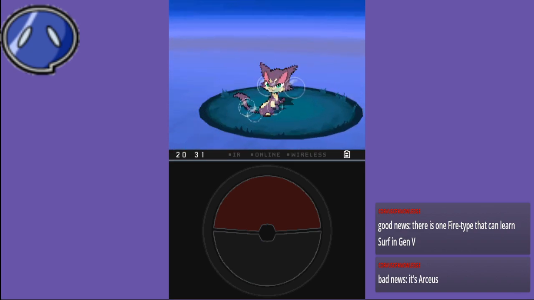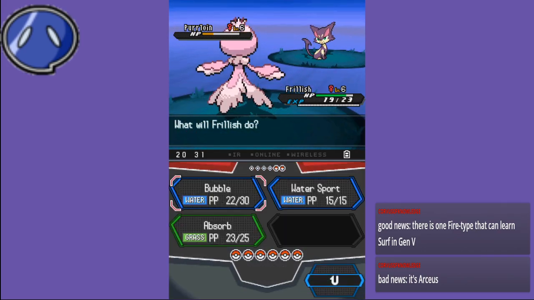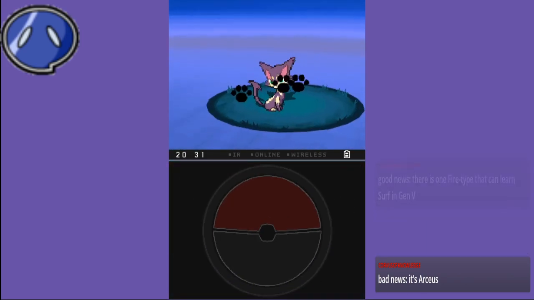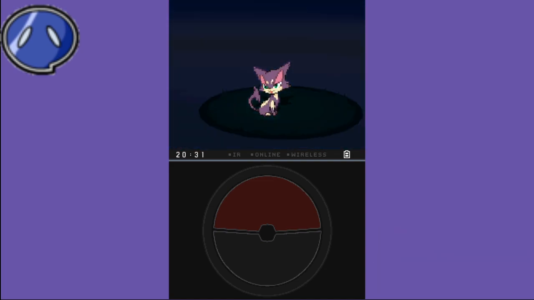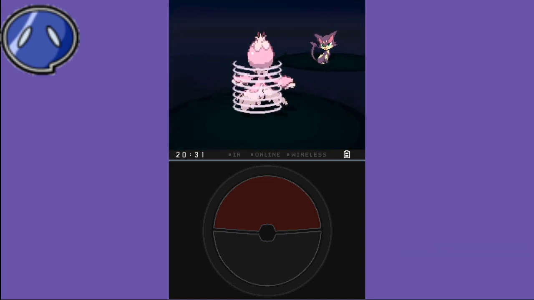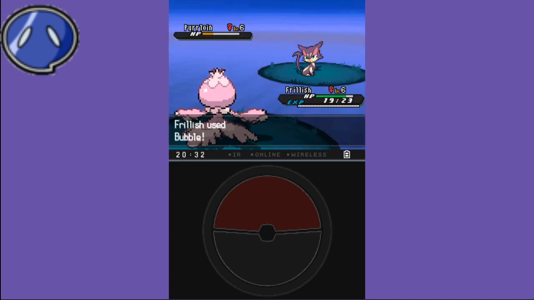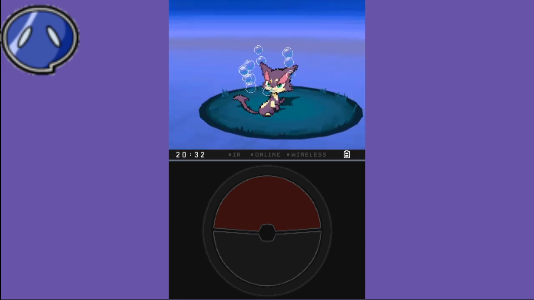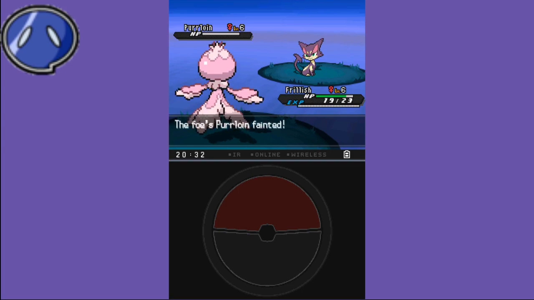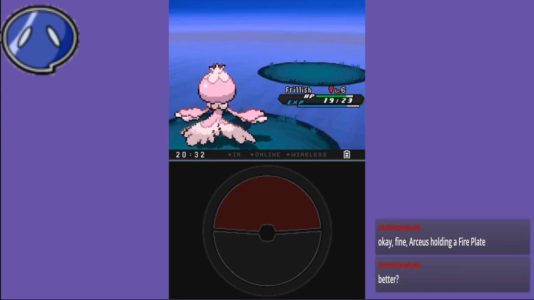Well, technically, Arceus is a normal type. Just saying. String shot! I know it just used assist, but I didn't... Okay, she must have Swaddle then. That's her second... Gotta be Swaddle. Yep, it's Swaddle.